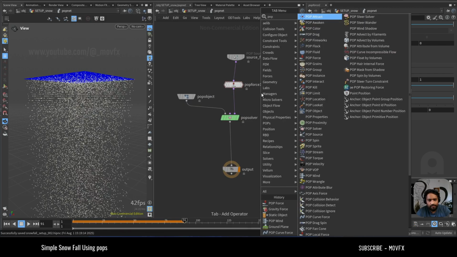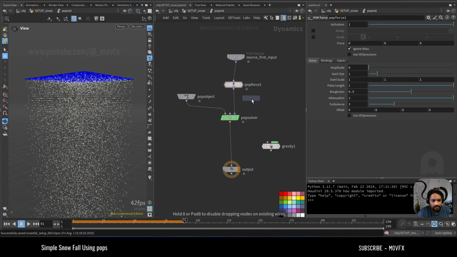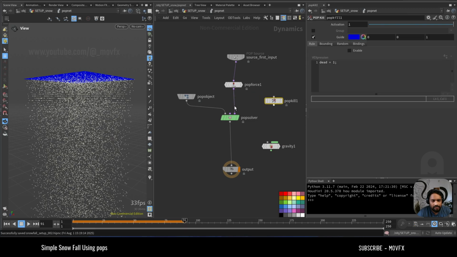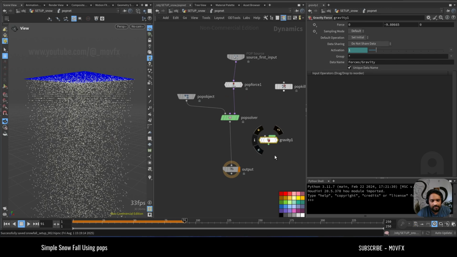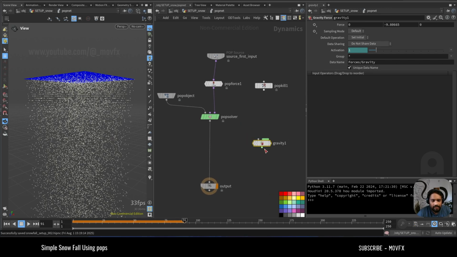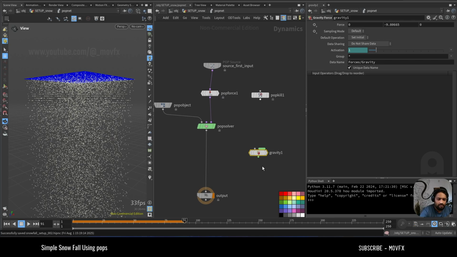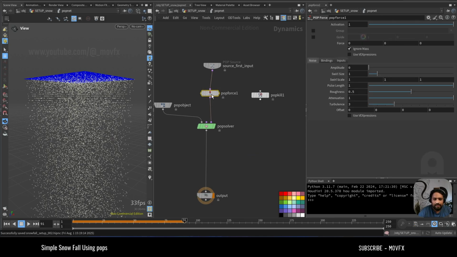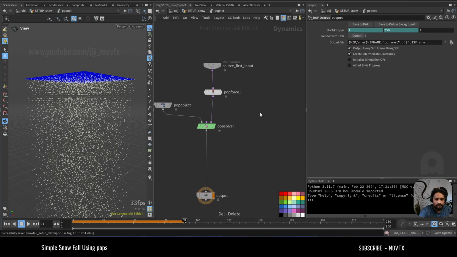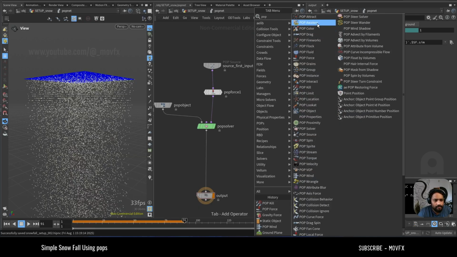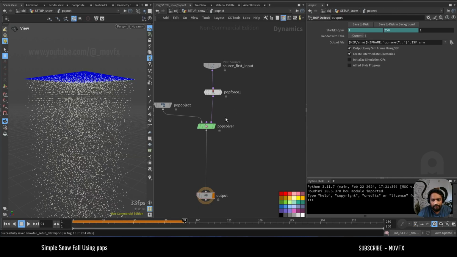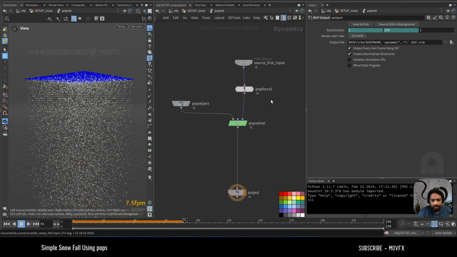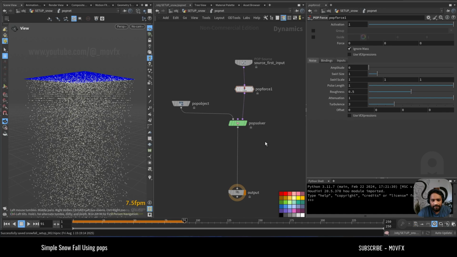So all the pop nodes, you need to connect to this third input. If you search pop, there are a lot of tools that you can play around with. Everything needs to be connected to the third input here. But if you find some nodes like this, this is like a global force or something like that. But I think you can just avoid these nodes for particles. You can just use these pop underscore nodes. These pop nodes are enough to work with particles. So most of them need to be connected to here.